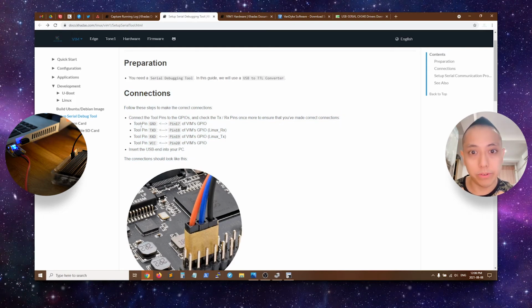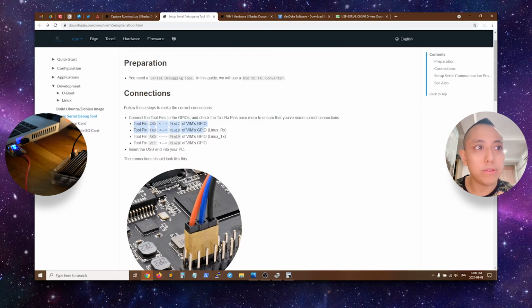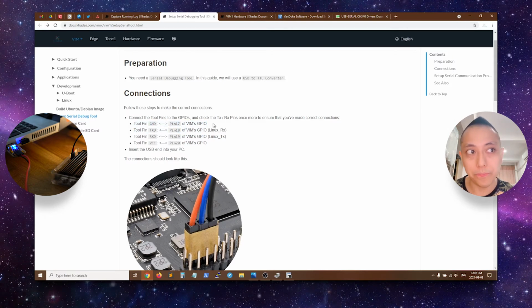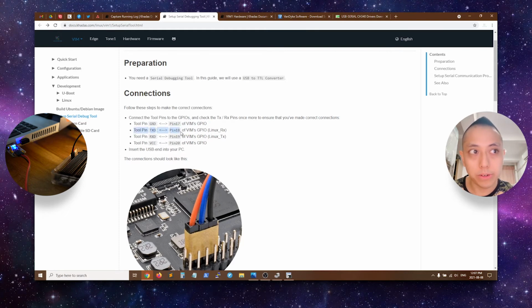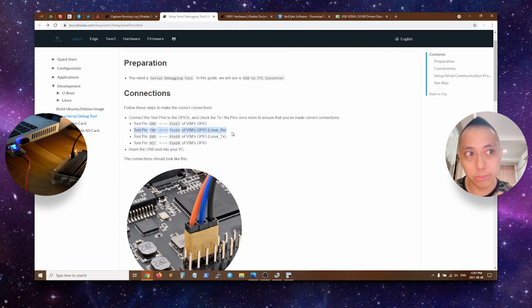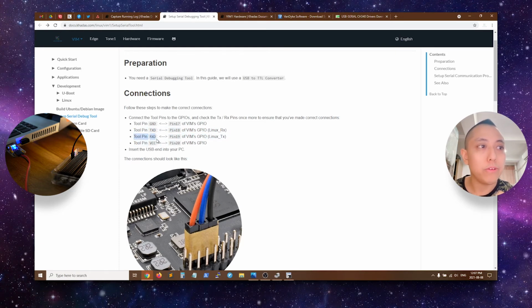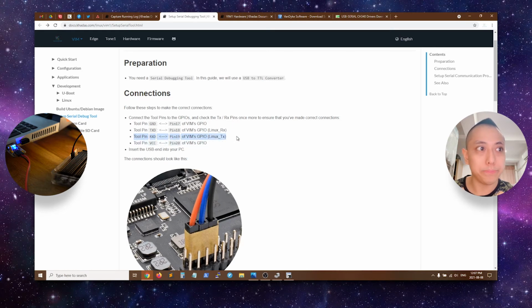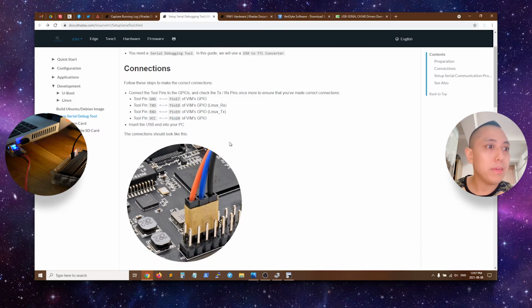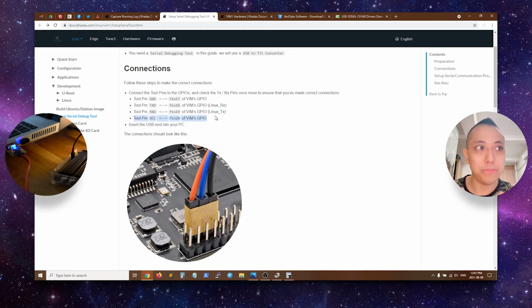So you have to pay attention to the connections, and this is a little tricky because the connections are actually reversed. Alright, what do I mean by that? Well, the ground pin connects to the ground pin of your Vim's GPIO, it's fine. But the transmit pin of your tool is connected to the receive pin of the Vim's GPIO, and the receive pin of the tool is connected to the transmit pin of the GPIO. Okay, and actually you only need 3 pins, you don't need the 4th pin over here.